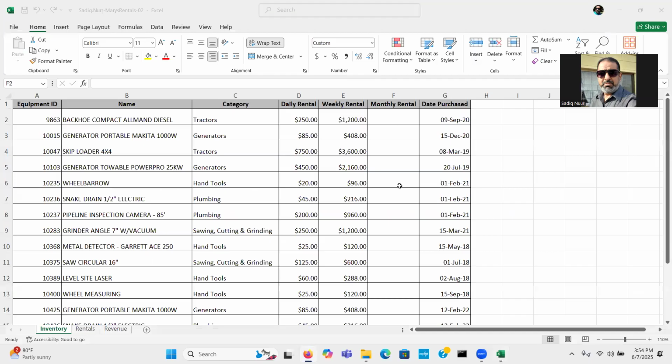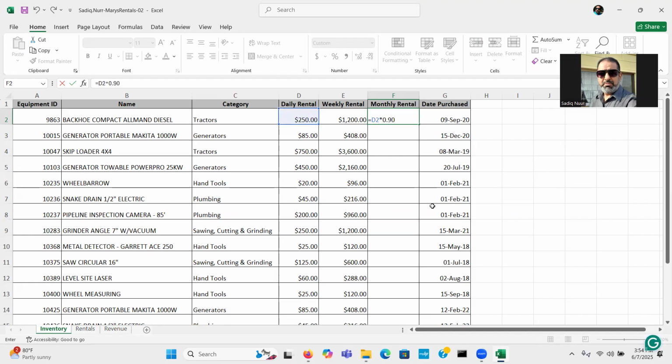Let's go back, start with equal. The daily rental multiplied by 0.90 multiplied by 30. That's the formula. Push the Enter key. So the monthly rental will be 6,750.